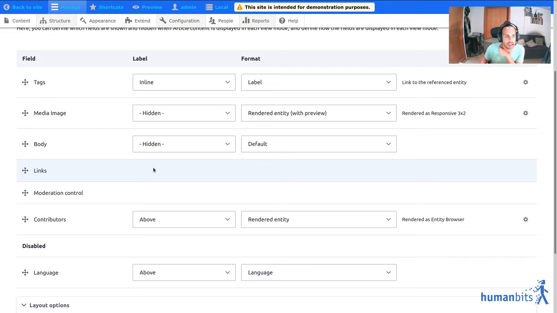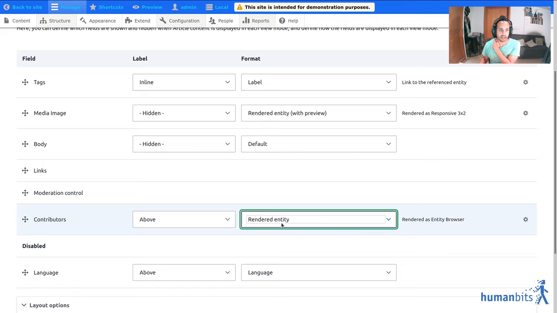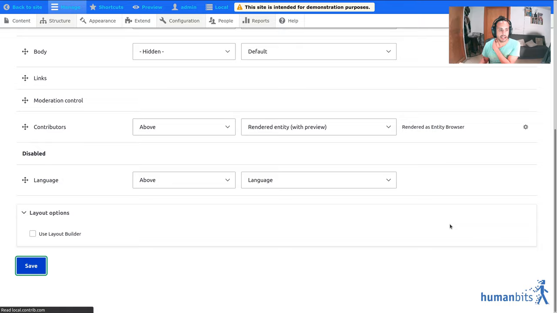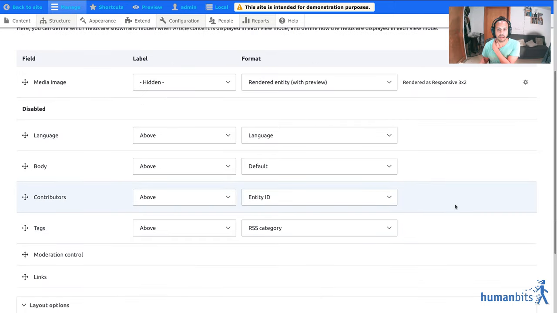we'll see that by selecting these, it doesn't mean that it will always be previewing. That preview is something that is very controlled and that editors, or content authors, have full control over. So for the contributors, we also want to allow eventual preview, and I'm going to click save on this. I'm going to go to the card and do the same thing. You can see that this is a drop-in replacement for rendered entity. So if I change this, I don't even have to modify this.